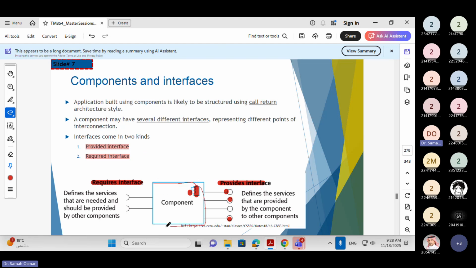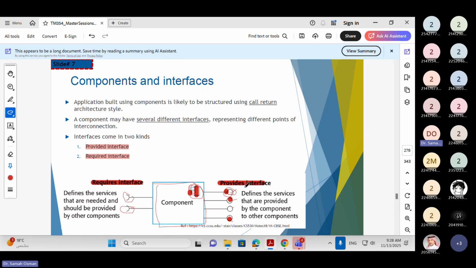This is our box for the component. In the top right corner here, we have to put this symbol, and we have to put the required interface by this design if we have more than one interface. If we have any provided interface here, you will have a circle around like this. So here I have 1, 2, 3, and 4 provided interfaces.